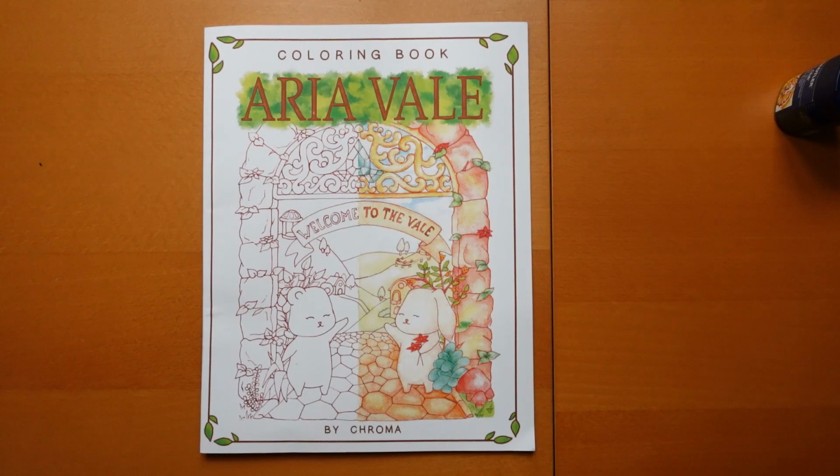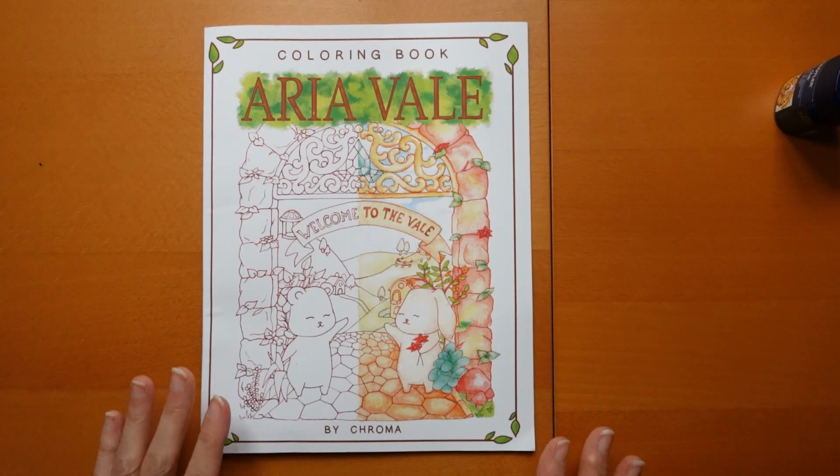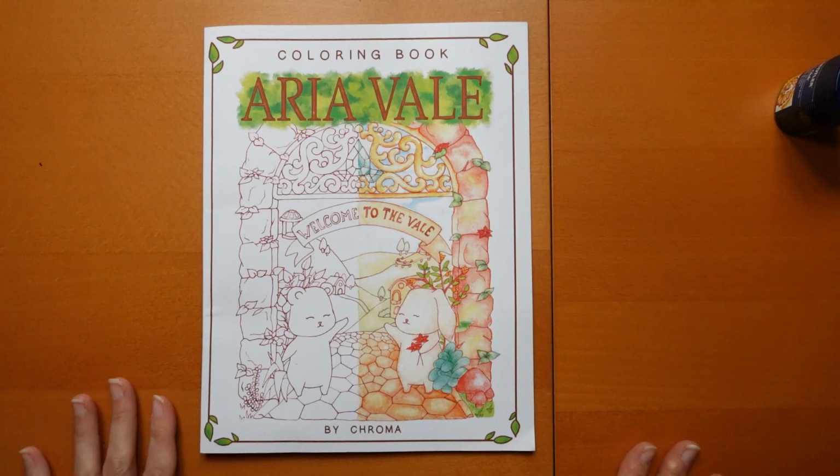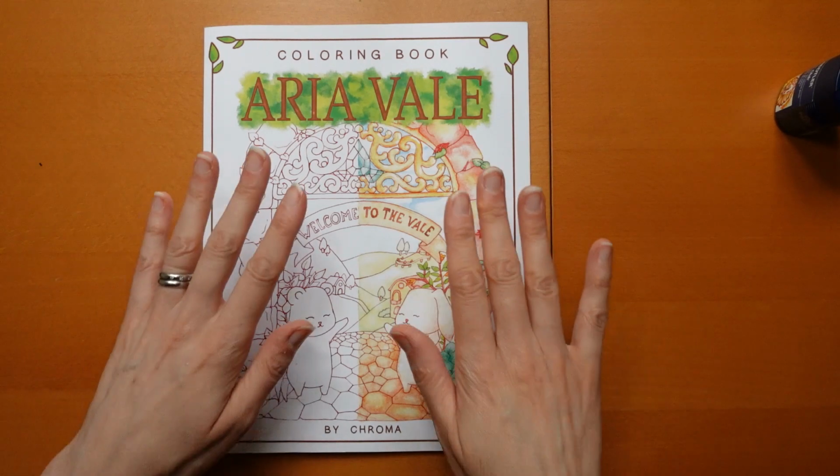Hi everyone, I am really excited to have received this lovely gift from my friend Michelle. She sent it to me all the way from the USA, and it's a very cute colouring book. I thought I would show you a little flip through and then we'll colour a bit of a page. I'm not going to be able to do a whole page because they're quite big.